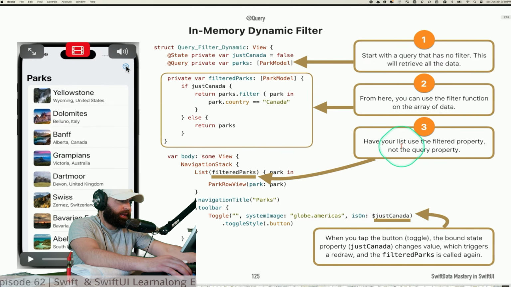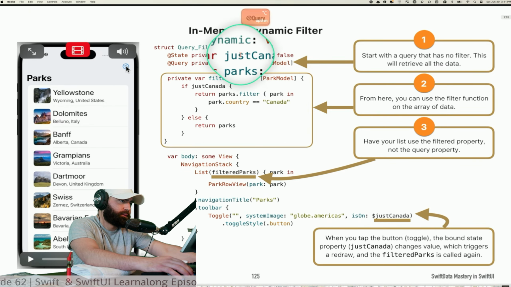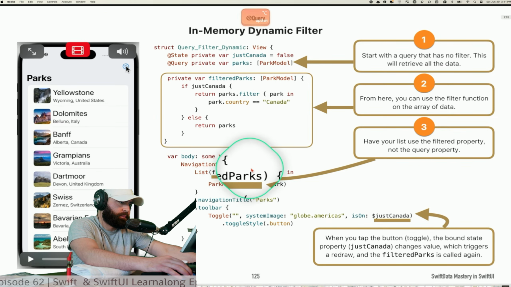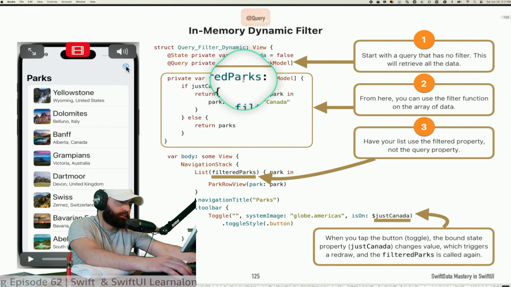Filter. Have your list use the filtered property, not the query property. Oh, okay. So not just Canada filtered parks, because that's what this is.